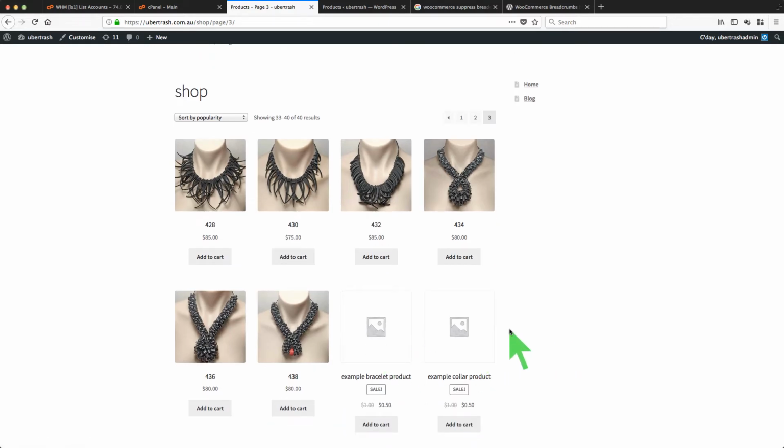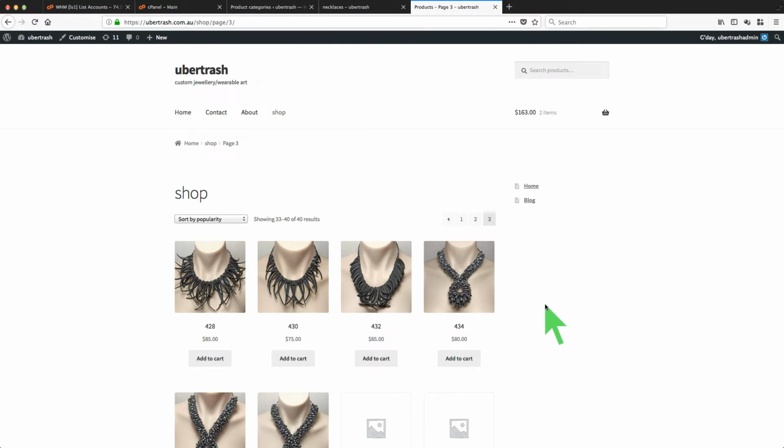So let's do that. Okay, now rather than just do it or show how it's done, I'm going to explain how it works as I show how it's done, and hopefully this understanding will be useful. So what we're going to do is just have a look at the URL at the top here. As you can see, we've got the domain name, and then a /, and then shop, which is actually this page, and then a page and then a number 3.